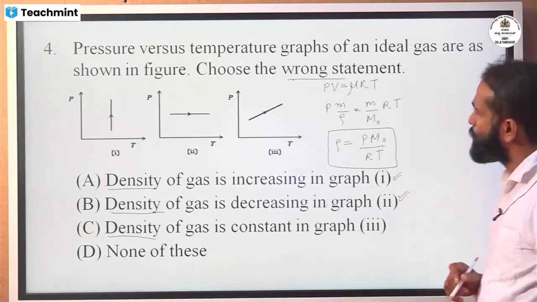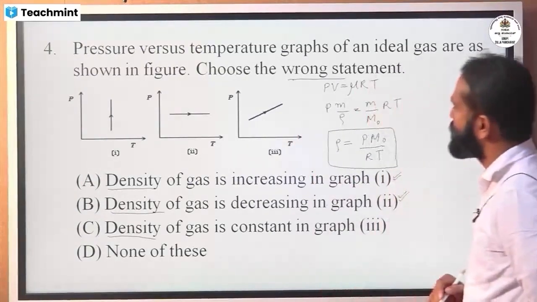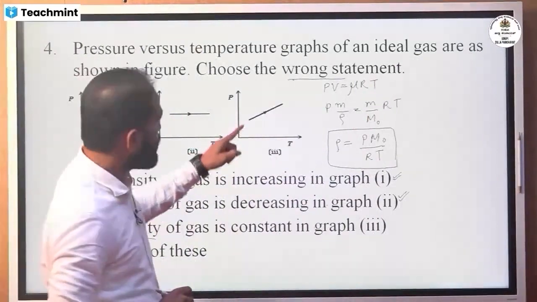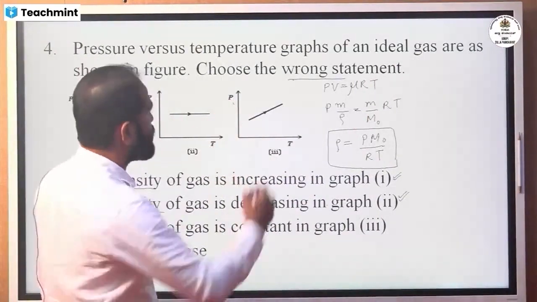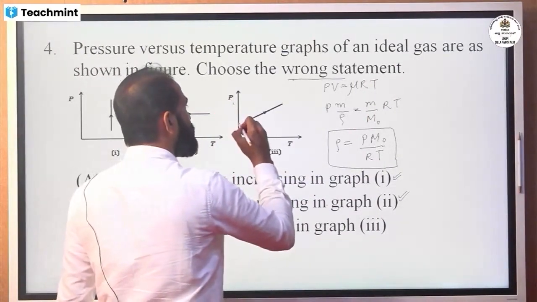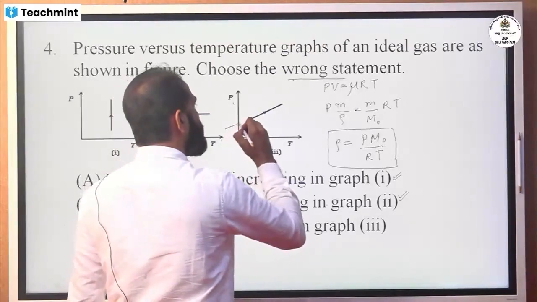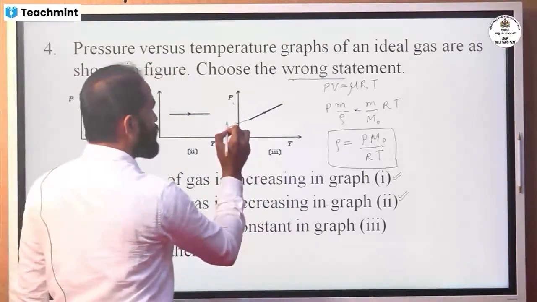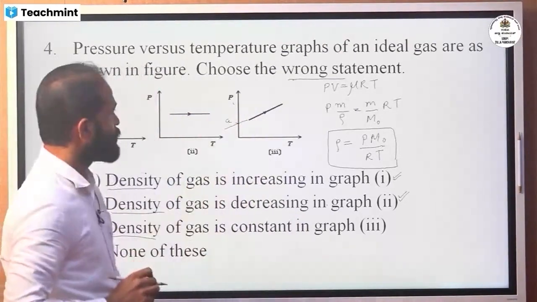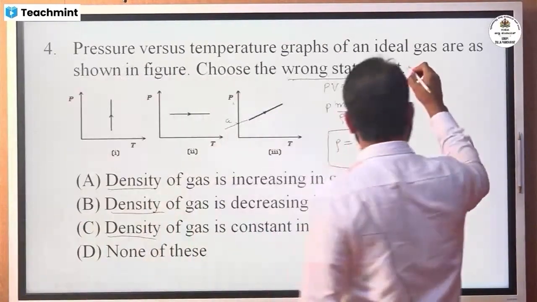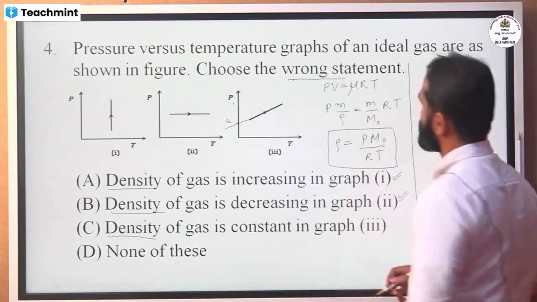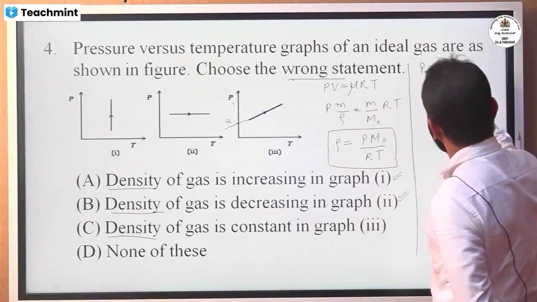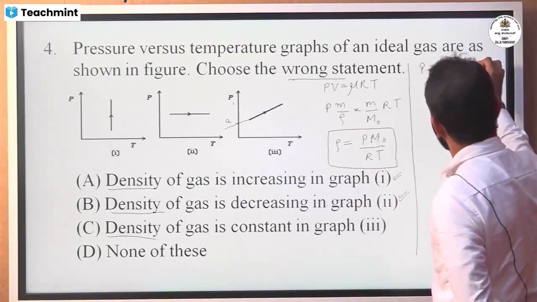Now we have to identify what's going to happen in the third. If you look at this graph, there is a linear relation between pressure and temperature. But it is not coming from the origin. It is going to cut the pressure axis somewhere here. Let me call this value some A. So let's write the equation of the straight line. Pressure can be written as some A plus some Bt.